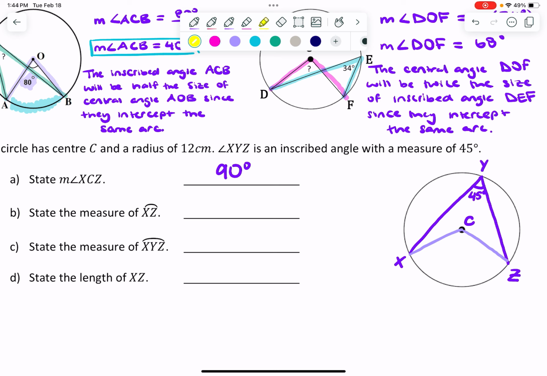Now, something to keep in mind. I realize that this angle does not look like a 90-degree angle. The way that I drew it, I didn't know that I was about to draw this to be a 90-degree angle. I just drew as best as I could. Now, oftentimes, if your diagram does not match perfectly, it's not the end of the world, because we're using the diagram to help us figure out the math. We don't have the math first to then perfectly draw the diagram, then to figure it out. Because if we knew what it was going to be, why would we need the diagram to begin with? So I wouldn't fret too much about my diagram not being super perfect here.